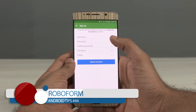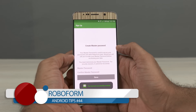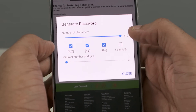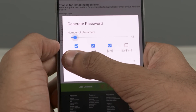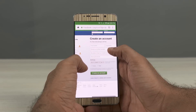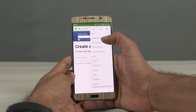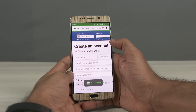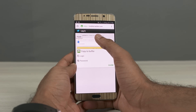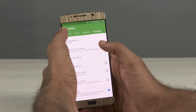Next up we have RoboForm. You can create and save login credentials and notes in its own cloud service called RoboForm Everywhere. It includes a password generator similar to PasswordSafe — you can decide whether or not to include uppercase characters, lowercase characters, special characters, and numbers. It can generate passwords up to 512 characters in length. RoboForm has a really good user interface and opens with an integrated browser. It also integrates with Chrome, Dolphin, and Mozilla Firefox, meaning RoboForm auto-fills login credentials and other web forms for you. Unlike PasswordSafe, you can also import your databases from other password managers like LastPass, Dashlane, etc., if you ever need to.